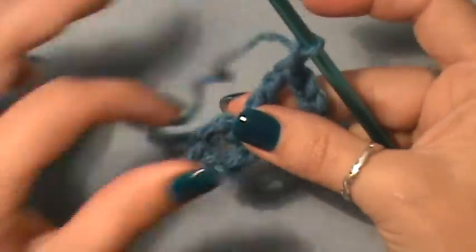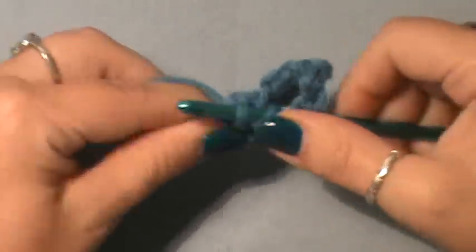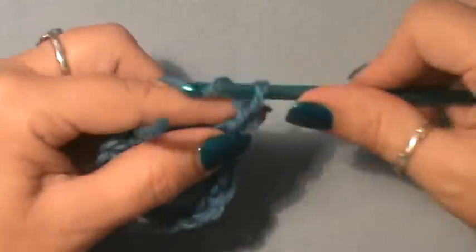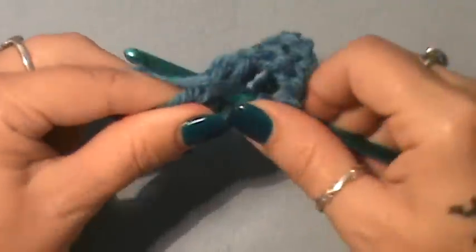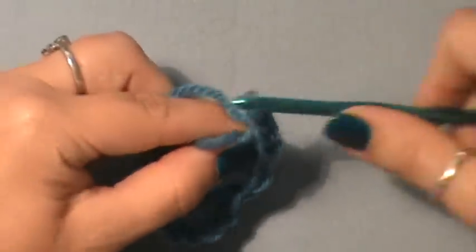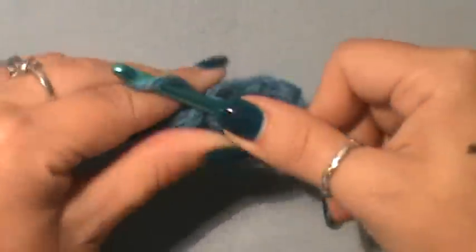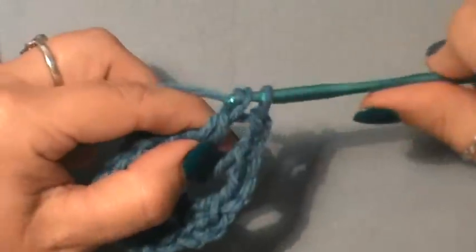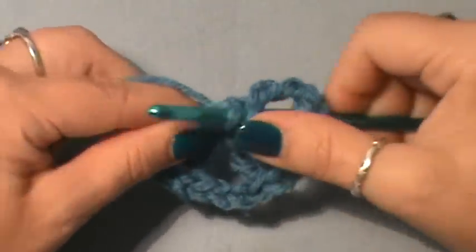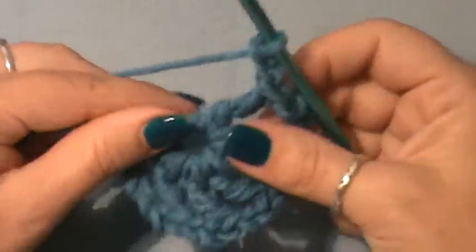And I don't normally start counting when we do this many stitches at a time until I'm closer. So let's just keep working those triple crochet and chain 2 until we get a little closer. So there's a chain 2. And now working another triple. Chain 2. And you can close your hole up as you need to and pull your tail. Make sure you're working over that tail as you go. And then whatever we have left, we can clip that, get it out of the way. So we'll just keep working our triples.